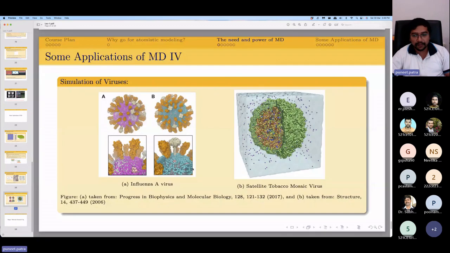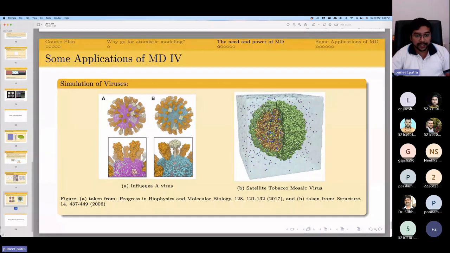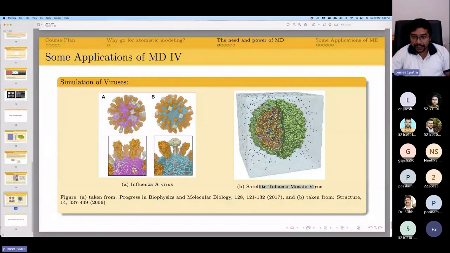Subsequent to that, we can also observe plant-based inhibitors, which are typically used in the chemical engineering domain. Not only that, since we have just recently come out of the COVID pandemic, I just want to emphasize that molecular dynamics simulation can also be used to simulate the full virus itself. In fact, it has been used already to simulate influenza A virus and satellite tobacco mosaic virus, which is shown over here. And I remember reading an article showing that molecular dynamics can be used to simulate the COVID virus as well.